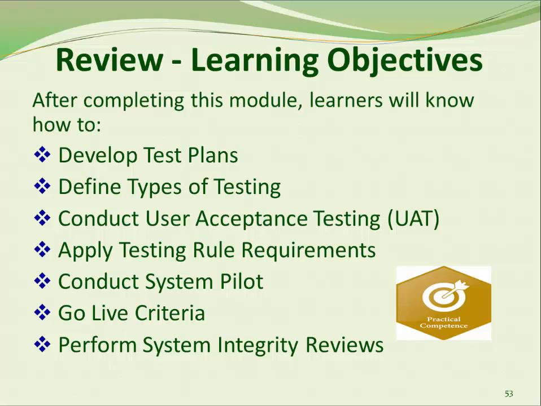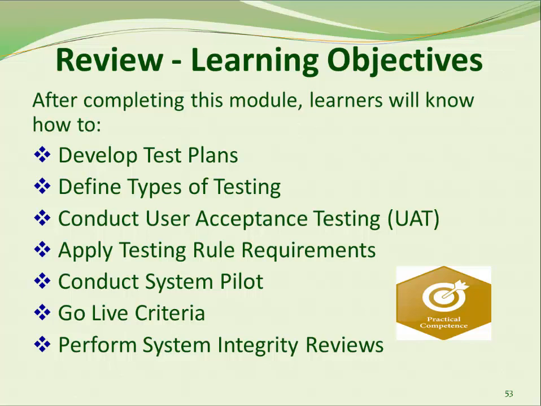Results of the UAT must be submitted to FNS for approval before the state can move to pilot, and results of the pilot must be approved before the system is rolled out statewide. What characteristics make a good system pilot? Location, demographics of users, and being fully operational with a full caseload in the pilot area. Be prepared to devote time to a well-run pilot. It should be an extension of system testing in the real world. We also covered how well-defined go-live criteria allows the state to monitor testing and move to the next phase, as well as being able to halt testing if criteria is not met.